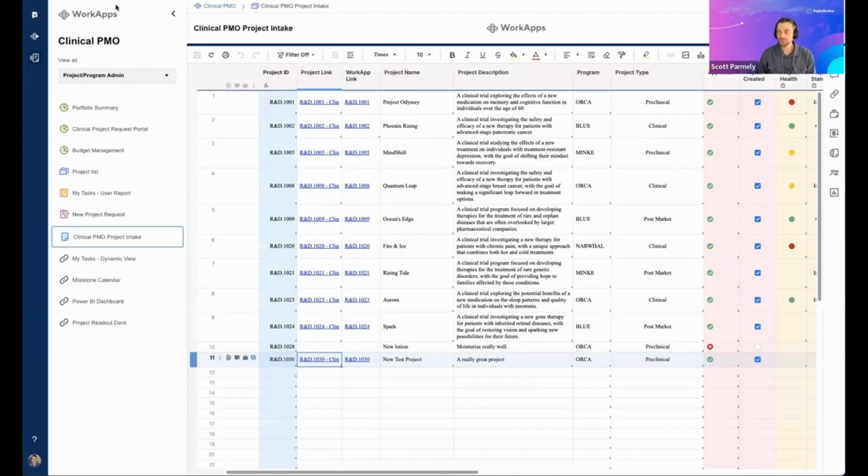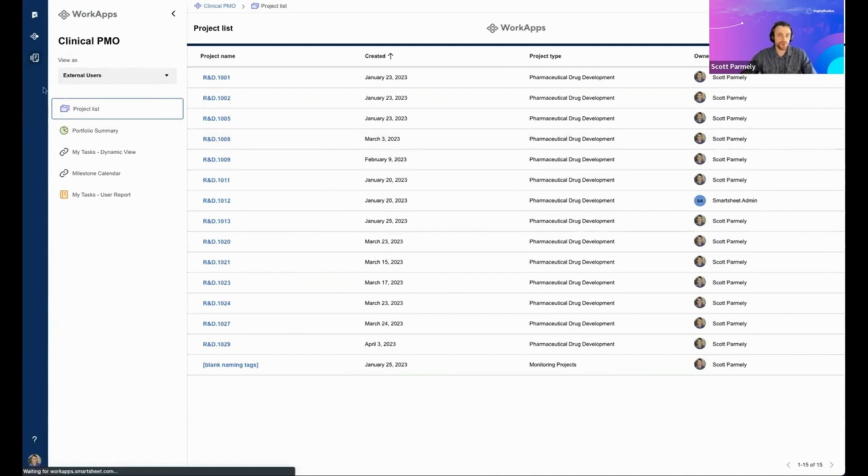All right, in the final moments here, we'll just review some other customized views that we can do. It's also common to share the ClinSheet solution to external users. And when we're sharing to external users, access is pretty important. So I do have an external users tab. And again, what I've done here is I've shown a lot less information because we don't want to overshare to any external user. So they don't have access to any of the budget dashboards or anything like that, or really the ability to create new projects. But I've shown them just the important parts.